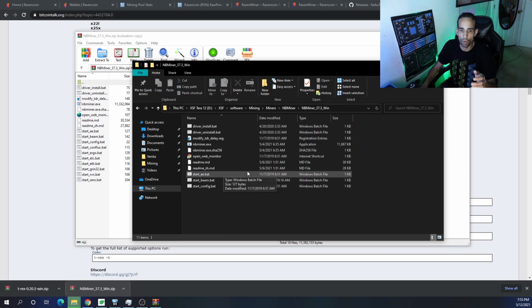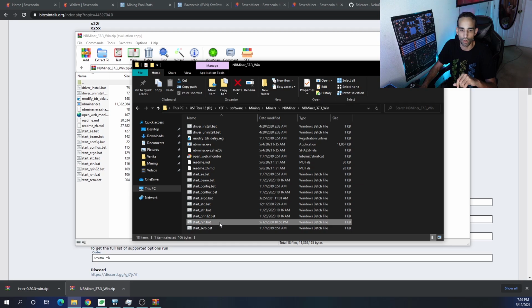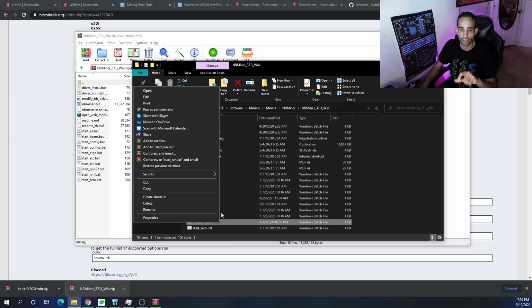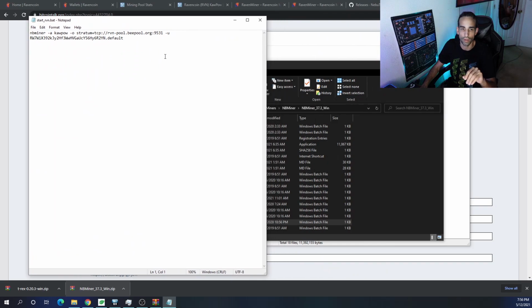Now, when we open up this miner, you're going to have the basic config, and my hard drive is running slow because Chia's plotting in the background. But the basic config is right there. Start RVN, or Raven. We're going to left click one time, right click one time, and then hit edit. I know I sound kind of stupid saying that, but there's been some people that had issues with that. So there we go. We got our base configuration and everything.